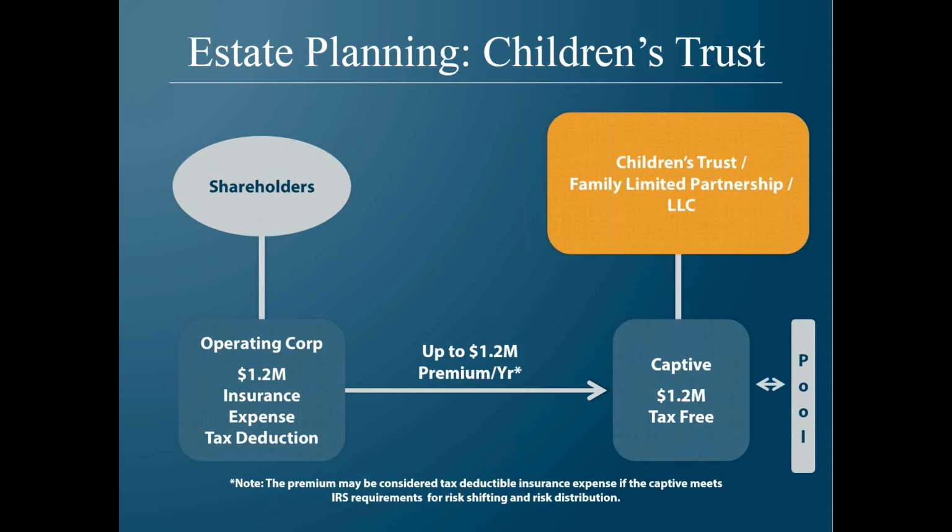We've had clients who've done this by creating an LLC that owns 100% of the captive, and then the children's trusts own the LLC in proportion. The owners of the business manage the LLC, and we've been able to do it in such a way that the trusts only contribute a few $1,000s of capital. The rest is loaned into the LLC, so there's no gift tax return filed even at the outset. So this can be a very powerful planning tool if it's appropriate for a client. Obviously, this is optional. We don't have to do this, but it's worth exploring.